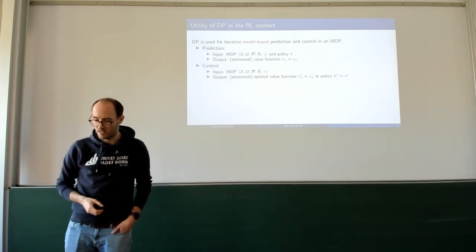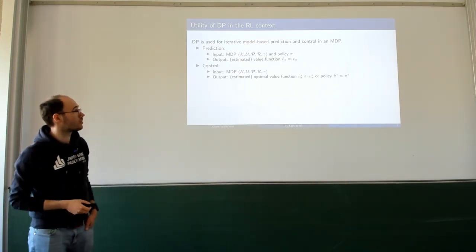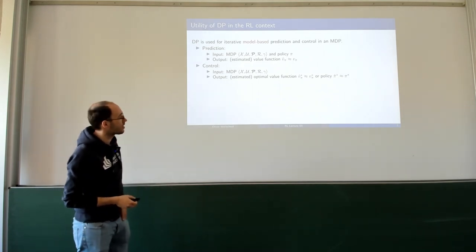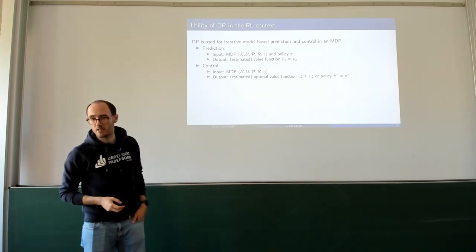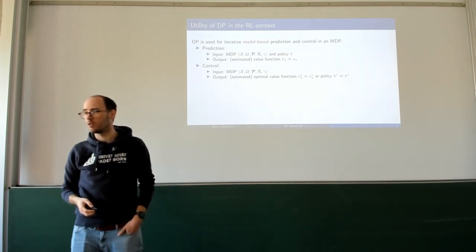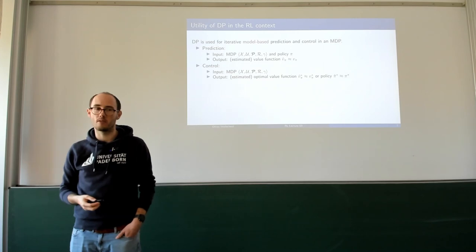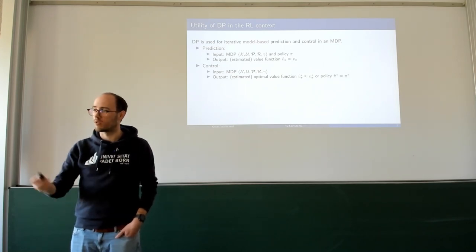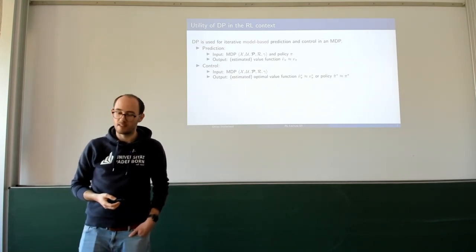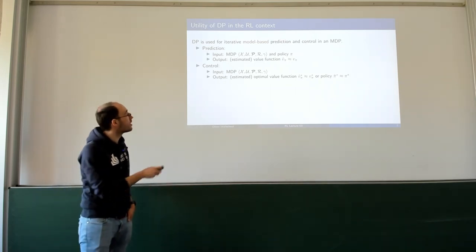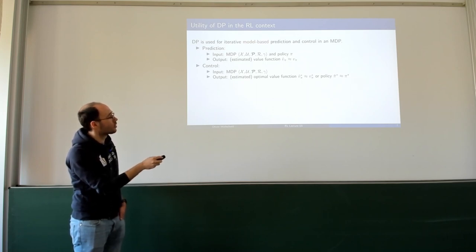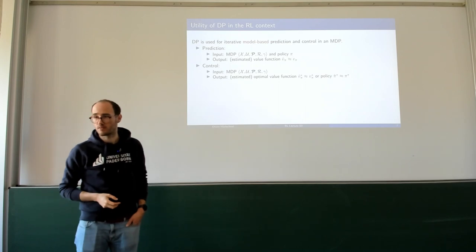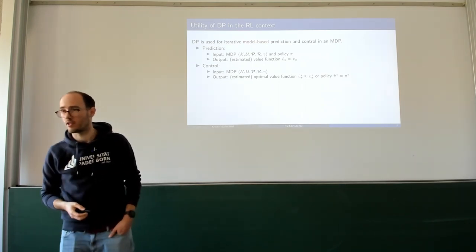The other subtask which we're going to discuss today, but also during the subsequent lectures, is control. There we would have only the MDP given, either as a known model or as an unknown model, which we need to interact with in this recursive reinforcement learning data-driven kind of way. And here in the control task, we would try to find optimal policies, P, which lead then also to optimal value functions. Okay, so prediction and control.